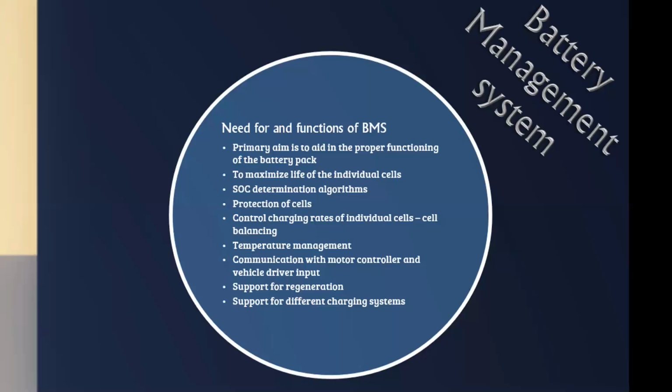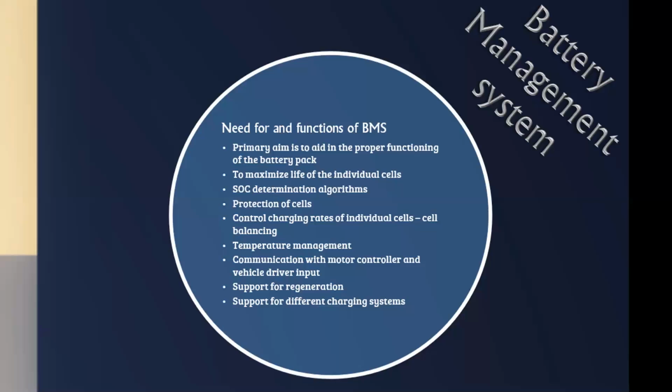Then you have the protection of cells. This is also very important, because there are a lot of ways in which your battery can degrade, or even in worst cases can cause a hazard. Protection of cells might be in different ways, like for example, overcharge or over temperature based protection. Then we have the charging rates of individual cells that have to be controlled.